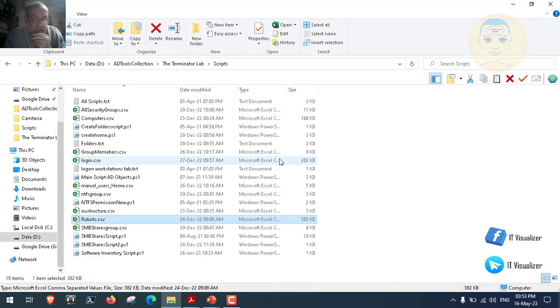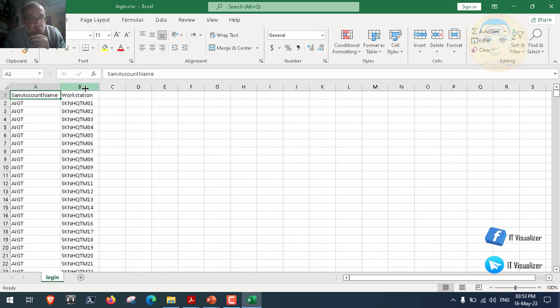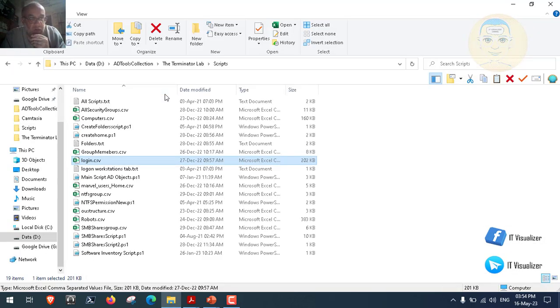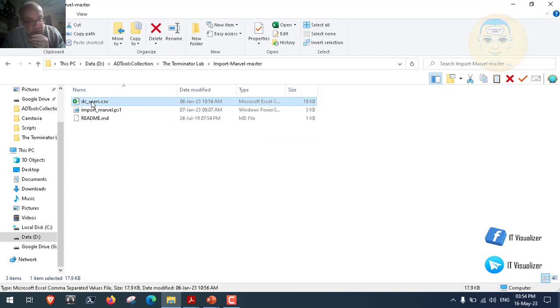Okay, so we have computers, we have servers, we have a lot of things. By the way, let me show you something here. There is something I need to limit, okay, some users to access some workstations. So this also will be done using a script. I need, for example, to limit some users in some continents to access certain workstations. This also can be done using a script, okay? I need, for example, certain users to access workstations and certain users to access servers or mainframe. So this also will be done using a script. Anyway, these are most of it. Let me give you some examples about the users themselves.